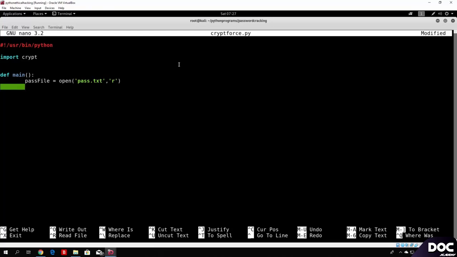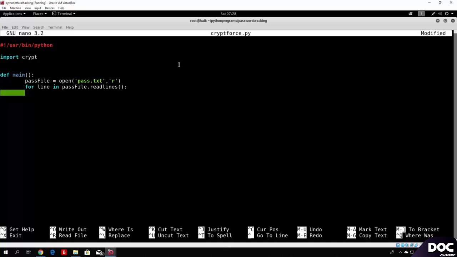And what we want to do is for each line in this password file, so this is something that we are familiar with, we used it a lot, so for each line in passfile.readlines. Since our pass.txt file separates usernames and passwords by the two dots, we first of all want to separate the username and we want to get the password from that.